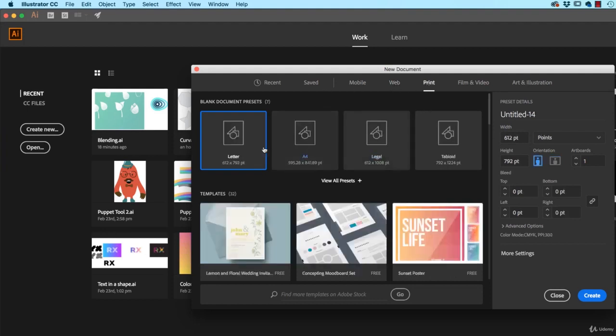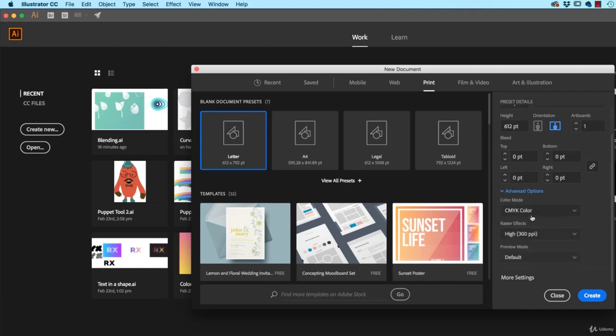I use Print mainly because I'm used to this shape, US Letter, or A4, so I just want to start with that, even though it might be going for digital, or going out to web. So whenever you change it, go into here and make sure it's RGB if you want it to be RGB.